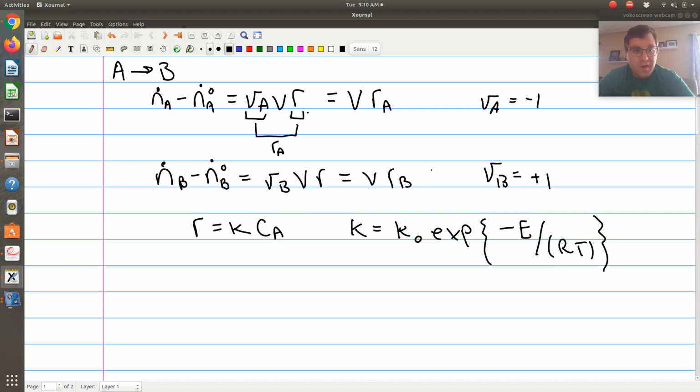Okay, so we're told we have an isothermal CSTR. So T is constant, so E and k naught are constant. Given the values of k naught, E, and T, and then you can use your molar gas constant, look it up in Wikipedia or NIST, I can evaluate k. Then once I have k, R is equal to k times CA, where CA is essentially going to be unknown. It's an unknown concentration exiting my reactor. But I could plug in those constants to get k. Then once I have k, I could plug this expression up here in for R.